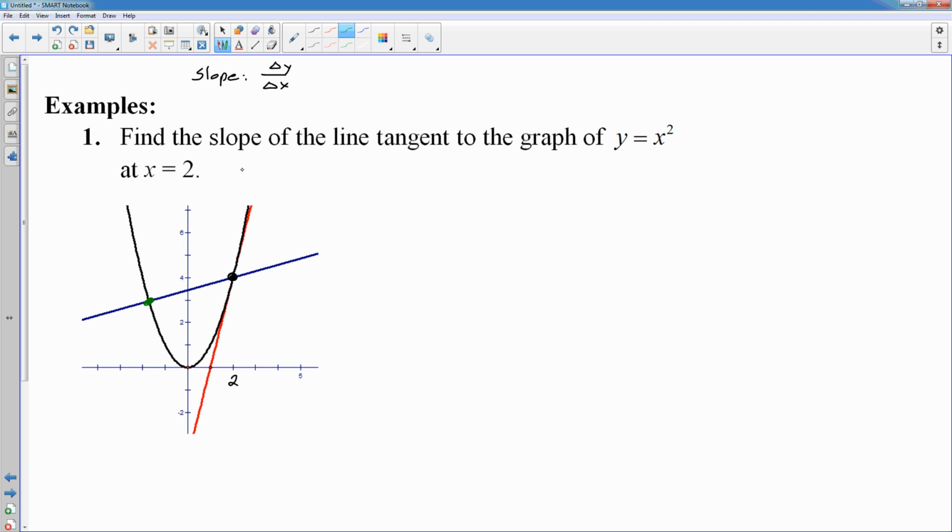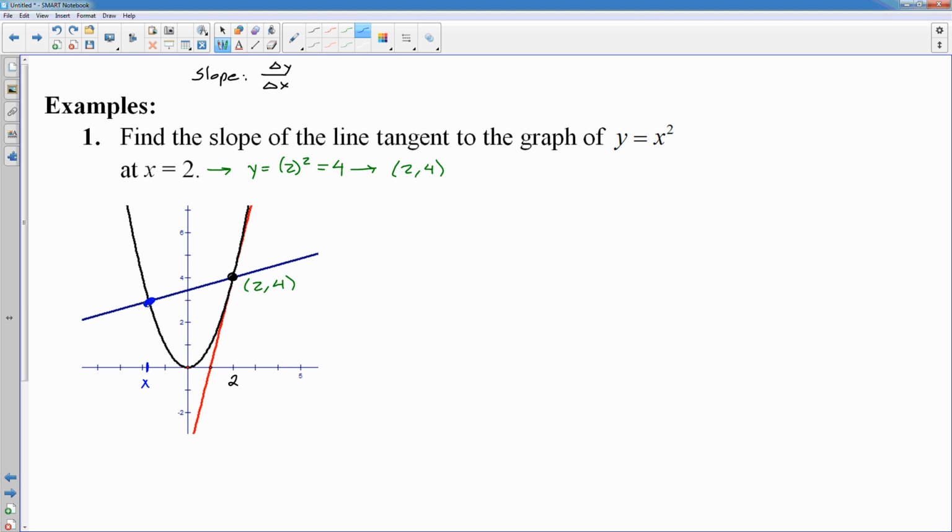If the graph is y equals x squared, and I know that x is equal to 2, then y equals 2 squared. I'll just plug in 2 for my x, and I know my tangent point is (2, 4). So I know that this ordered pair right here is (2, 4). What I don't know is this second point right here. This is some x coordinate that we're just not sure of. I don't know what it is, so I'm going to make it something generic. I'm just going to call it x.